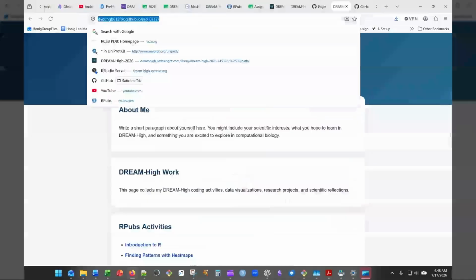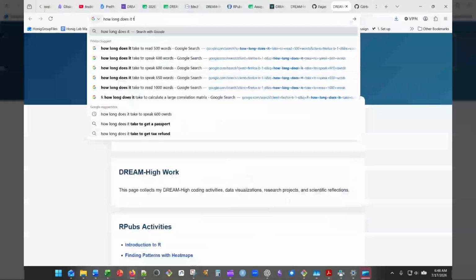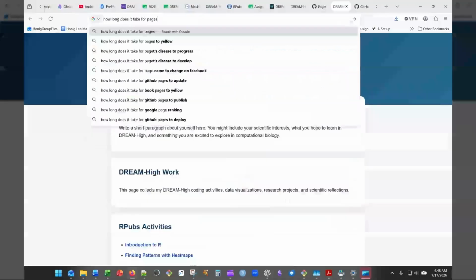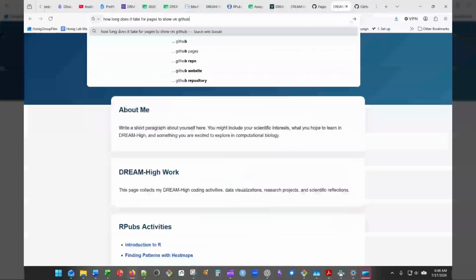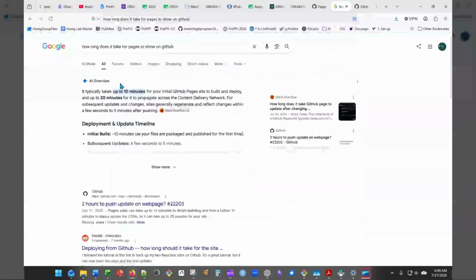Now let's see. How long does it take for pages to show on GitHub? It typically takes up to 10 minutes for your initial page's site to build and deploy, and up to 20 minutes for it to propagate across the content delivery network.